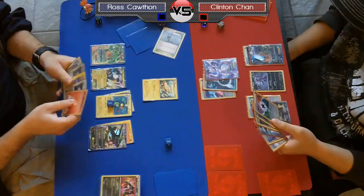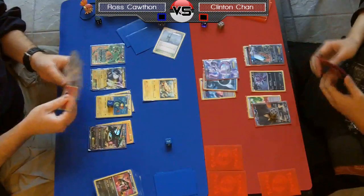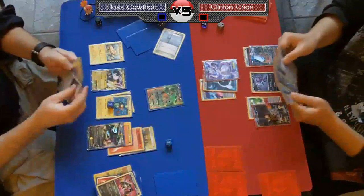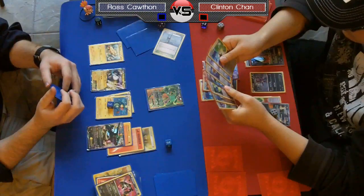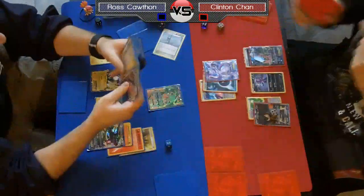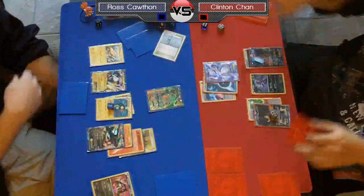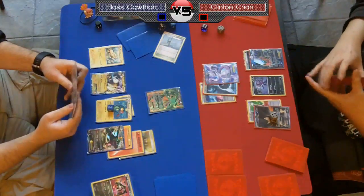It looks like Ross is now just going for it — he knows, 'all I have to do is power up Rayquaza one more time, knock out an EX, and I win.' For Chan it's still three more prizes without a Catcher most notably, and it's just not going to be easy. Ross actually attaches a second Fire to his Rayquaza. If his opponent doesn't have an Eviolite, he can attach three Fires and discard those with Dragon Burst. He's threatening: 'I have a Catcher in hand, two Fire, an Eelektrik in play and a Lightning on my Rayquaza — if I draw either a Fire or Lightning I can Dragon Burst for the knockout and win the game.'